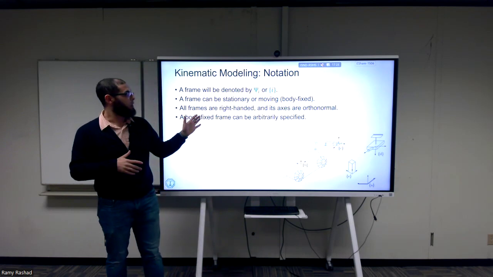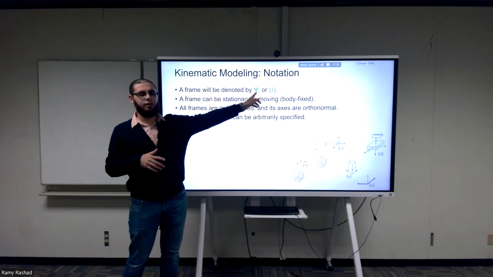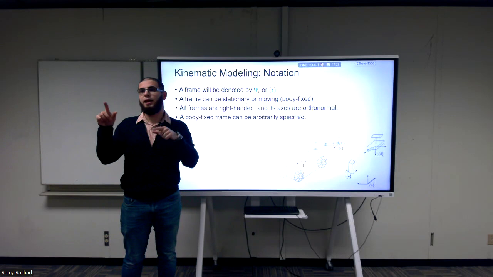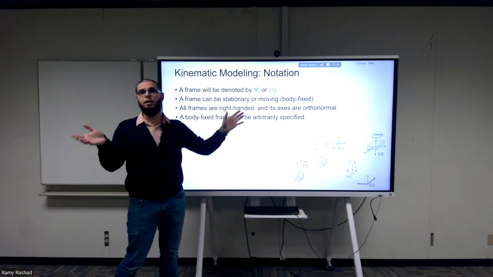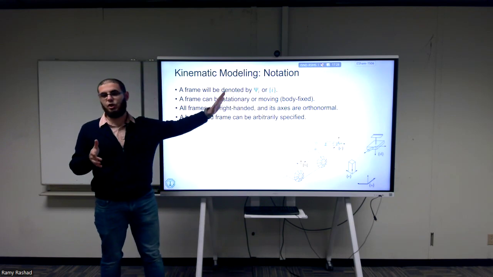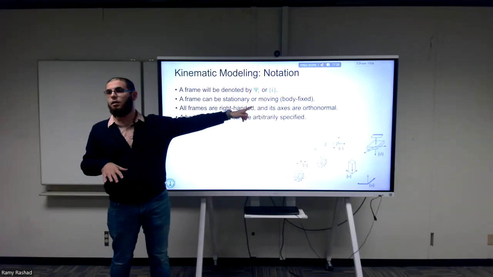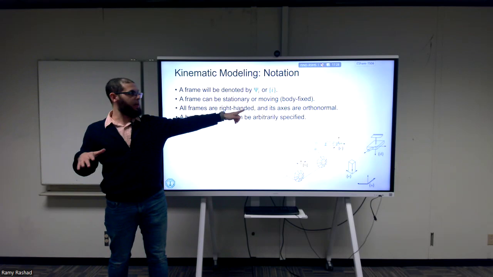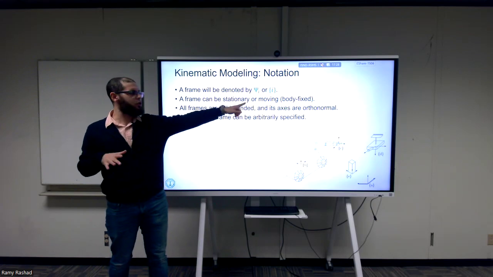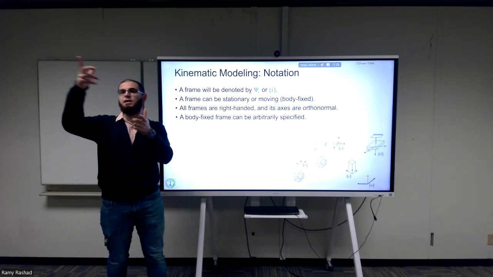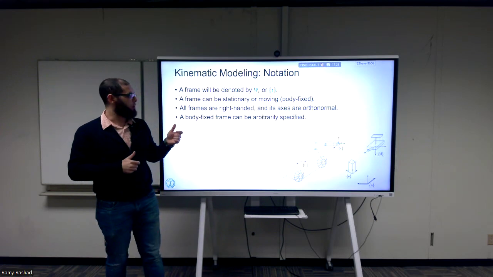It's attached to it. And we're going to represent it interchangeably by psi of I or curly brackets of I. So when we say this or that, we mean a frame that's attached somewhere. It can be stationary, so not moving, or it can be moving all over the place. If it's moving, usually we assume it's attached to a body, and this body is the one that is moving, and this frame is moving with it.